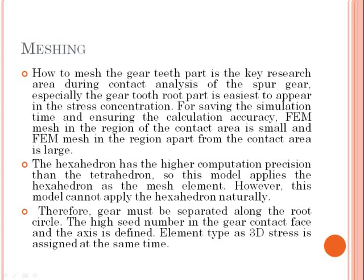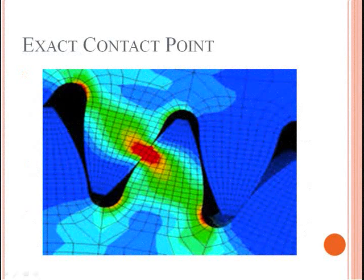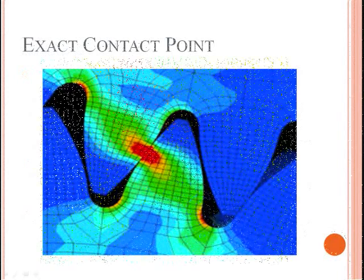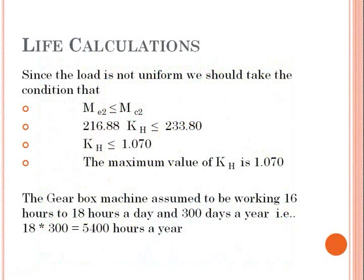However, this model cannot apply the hexahedron naturally. Therefore, the gear must be separated along the root circle. The seed number in the gear contact face and the axis is defined. Element type as 3D stress is assigned at the same time. Since the load is not uniform, we should take the condition that KH equals 233.80 divided by 216.88, which equals 1.070. The maximum value of KH is 1.070.